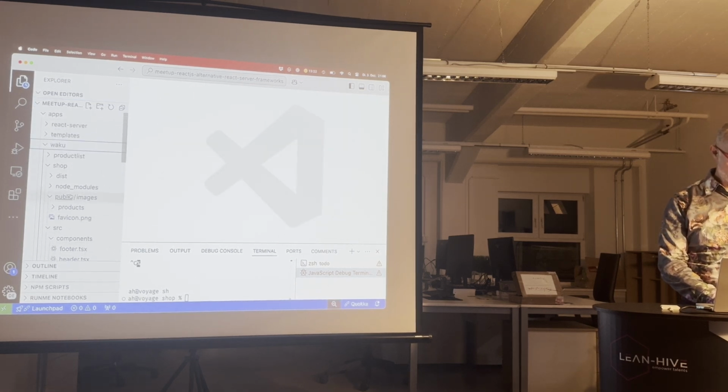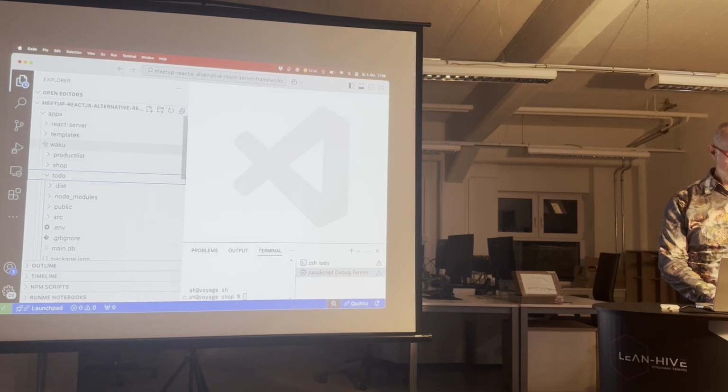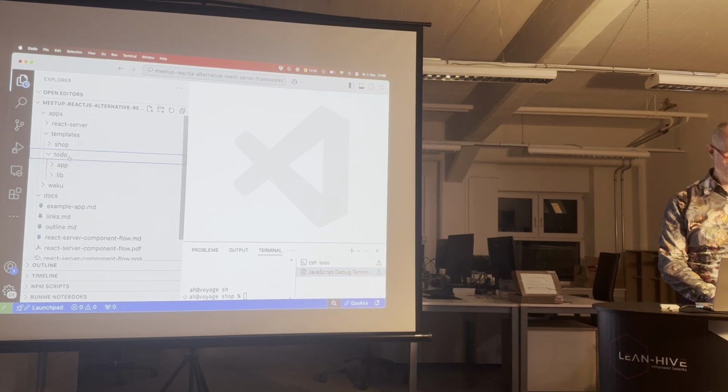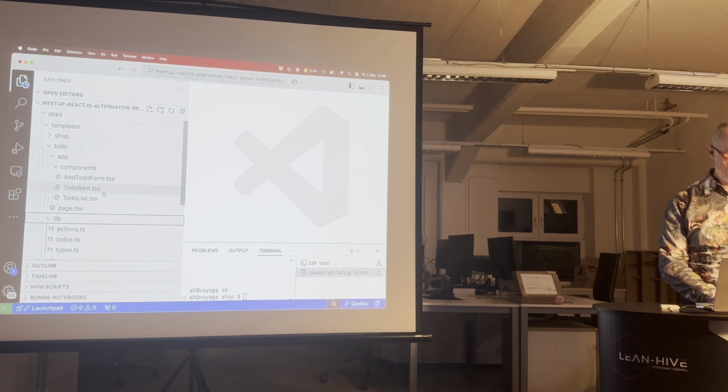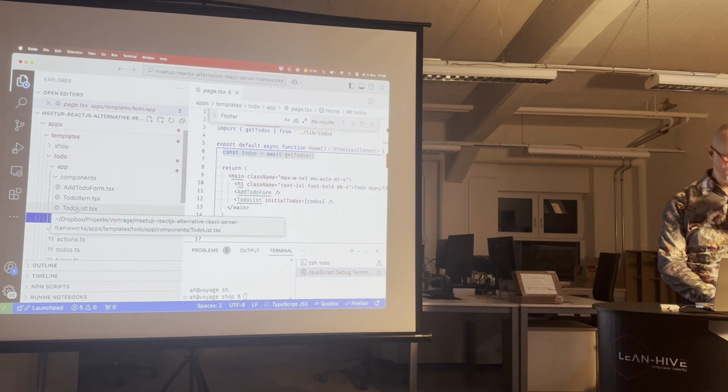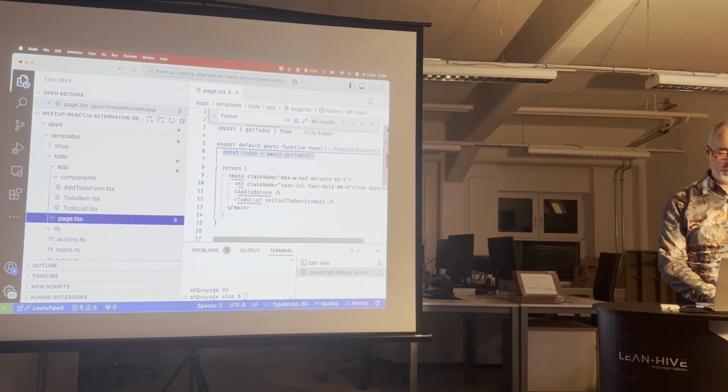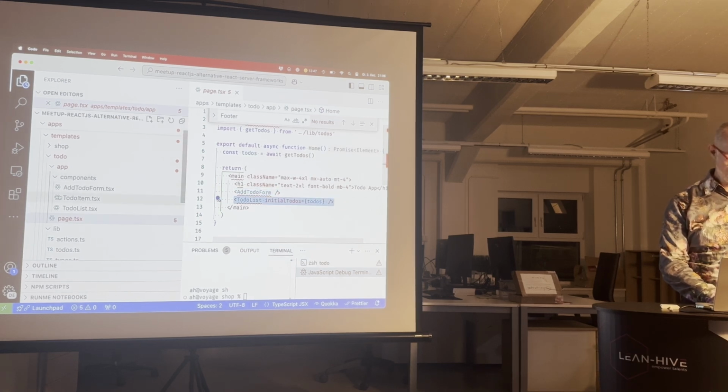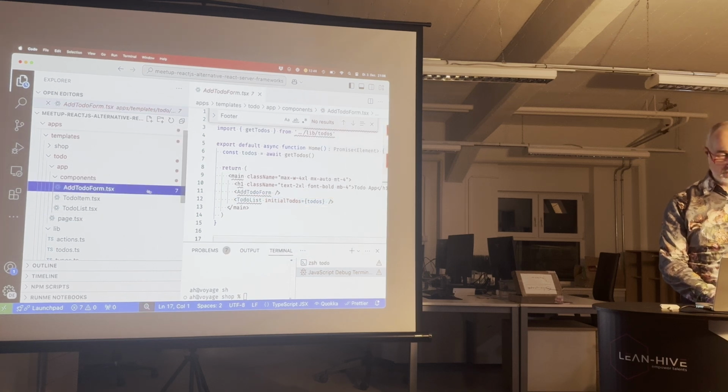So the first small app I show you is a typical to-do app. I've always started with a template which was built for Next.js. So I show you the to-do app structure for Next.js. Everyone knows a page component for Next.js. Then the page component has the add to-do and then the to-do list component. That's very easy. But you should mention this is a server component now.